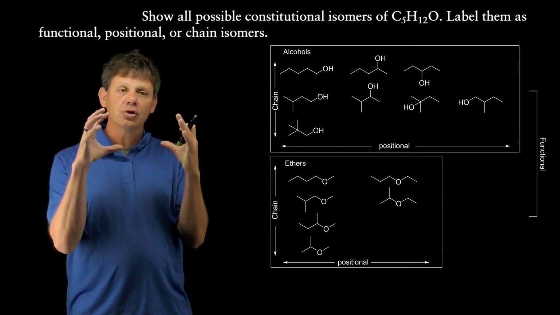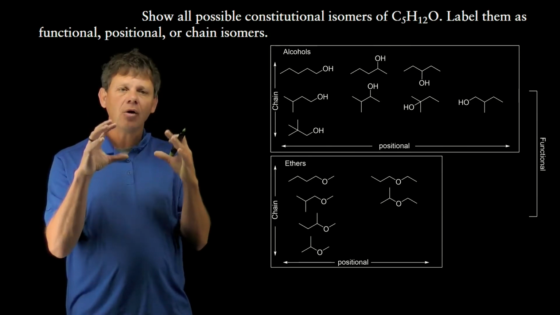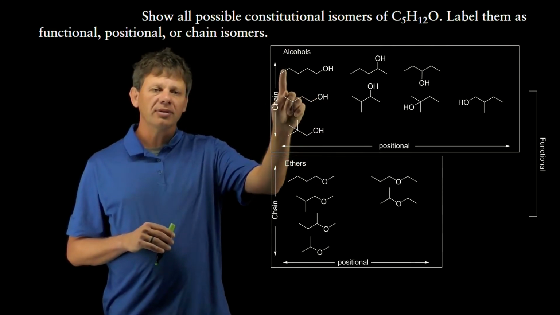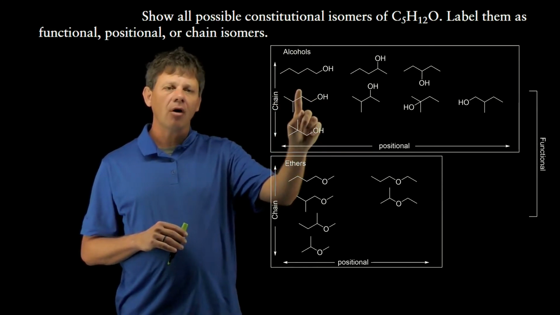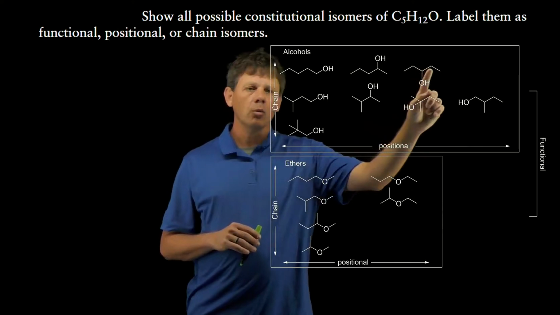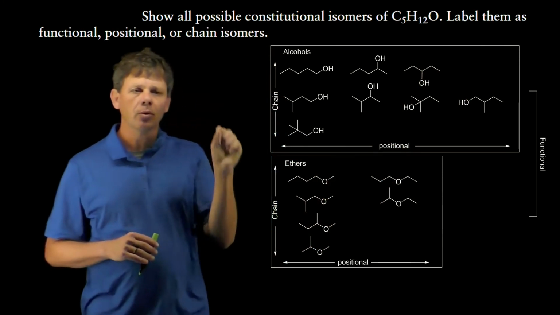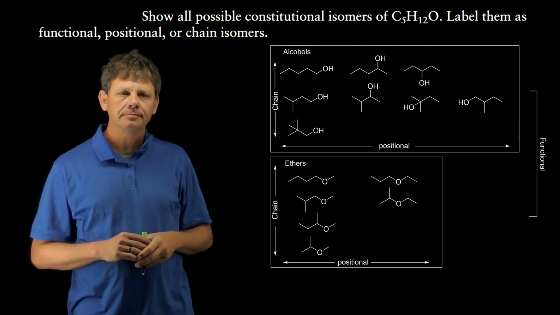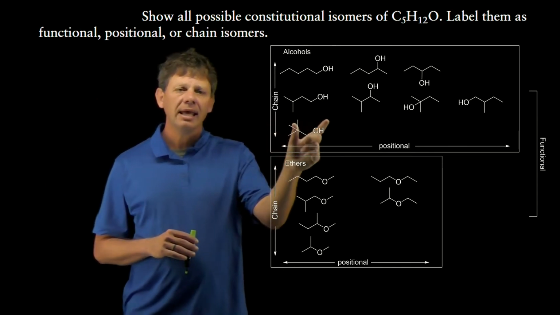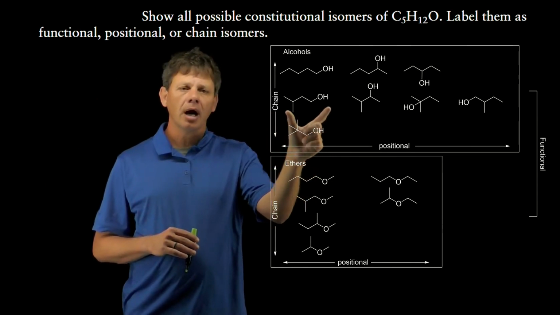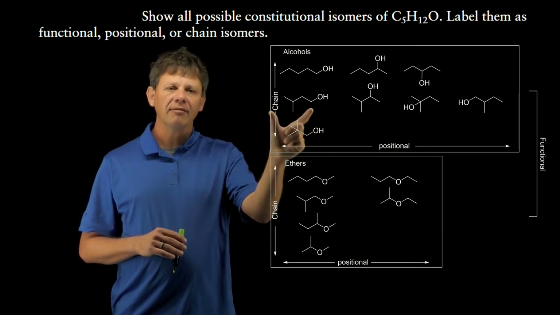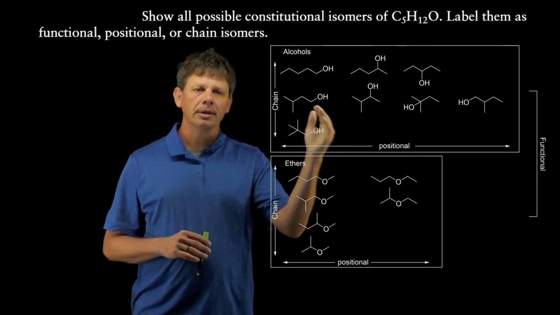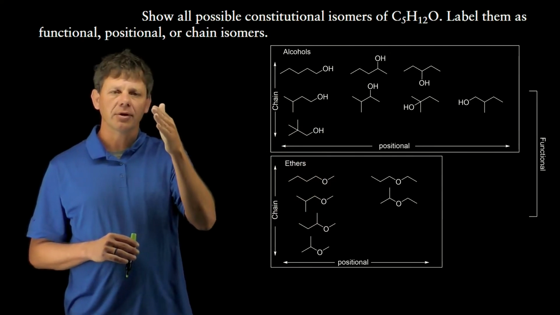Within that functional group of the alcohols, we can use different chain sizes. So you'll notice that in this top row, we have all 5 carbon chains where the hydroxyl group has moved from the 1 position to the 2 position, to the 3 position. By shortening the chain and now including a methyl group on the 4 carbon chain, we have our second row.